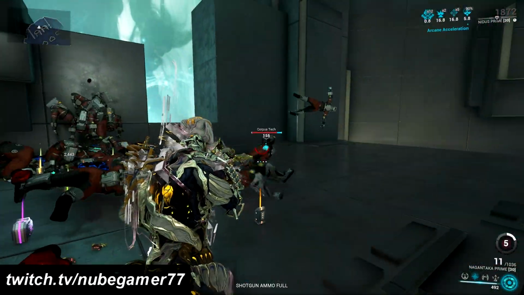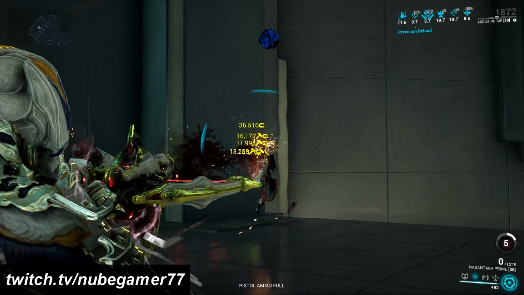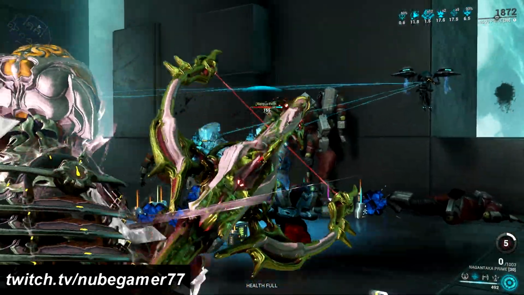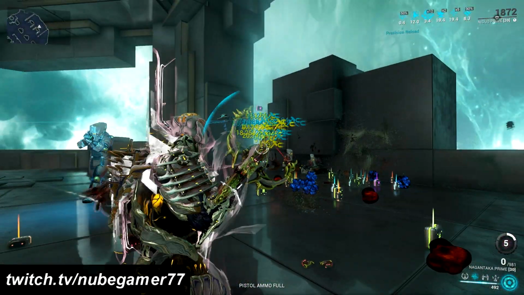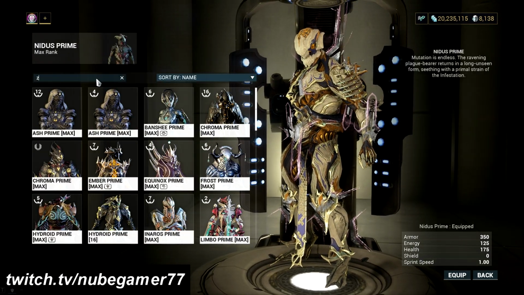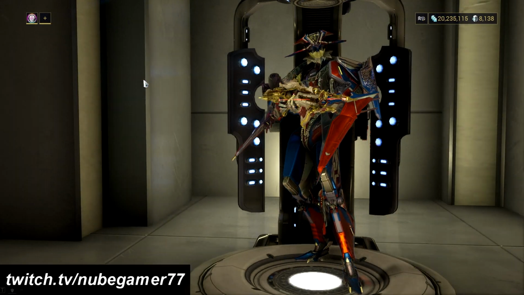Speaking of reload, the Nagantaka Prime has this special feature wherein you reload faster when you headshot kill an enemy. Because of this, the Stabilizer mod becomes crucial for more accuracy while using the burst mode, but you can also make good use of Xata's Whisper combo with this gun. It actually does give decent damage, and can proc the precision reload buff of the gun quite often.